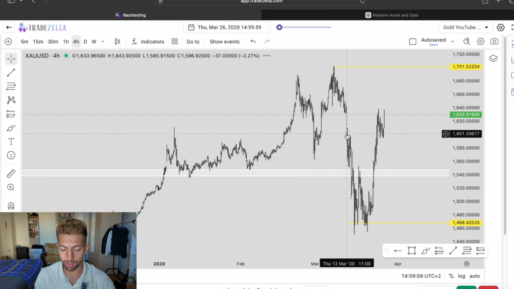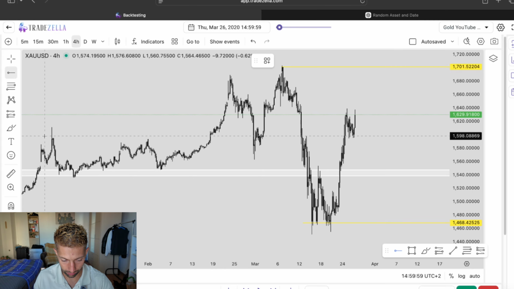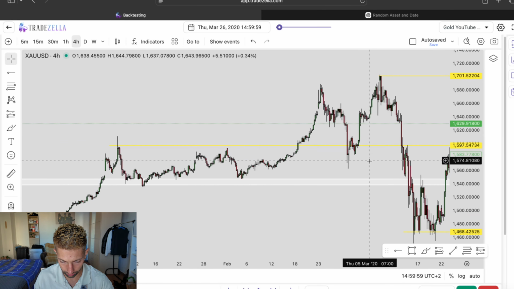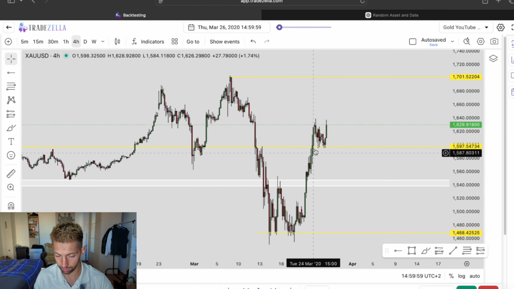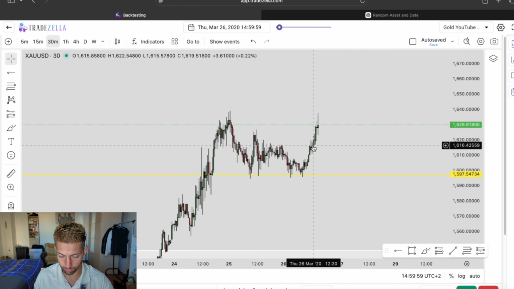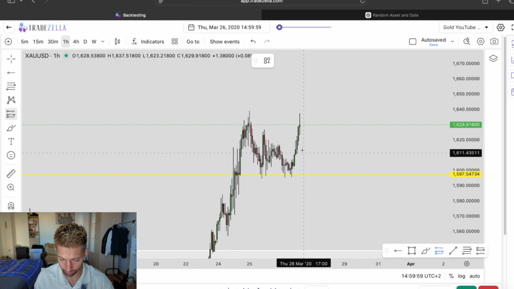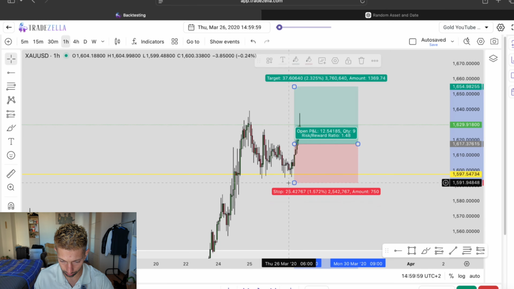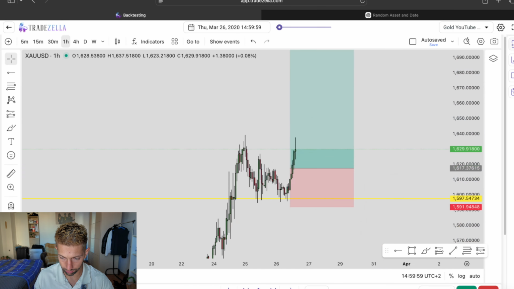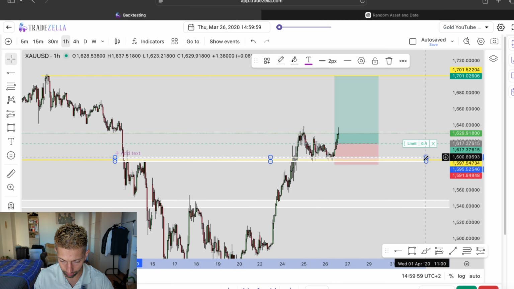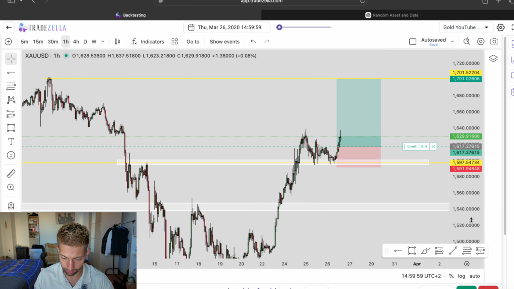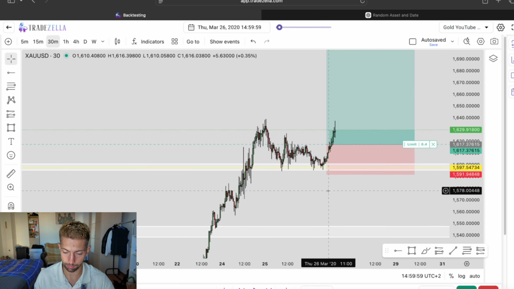So let me find some area of interest if I have. Looking at the left, I do. Right here, right here, right here. So this area of interest acted as a level of resistance multiple times. Right now we broke above and it's acting as a level of support. So if we can break structure on lower time frames, which we did, I would place my buy limit at the previous market structure, stop loss under the lows, and I would continue this trend to the highs. This is more of a risky play because we don't have that strong of a key level. We have some key level, but the key level is not like this. But still, the setup is valid, it's just more risky, but I would still take it, okay?